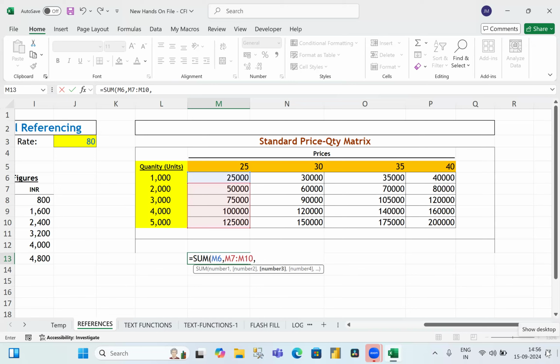I'll press comma. Which parameter is activated? 3rd. So if I select all these N6 to P10, all these values will go into which parameter? Number 3. Press comma. I'm pressing comma and the number of parameters are exceeding. You can see that there are 3 dots. What do you mean by 3 dots? It is continuing.